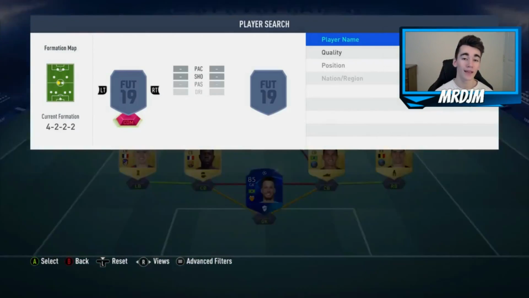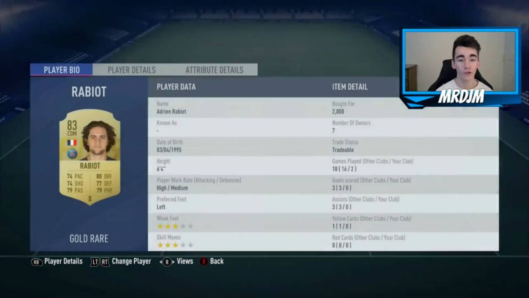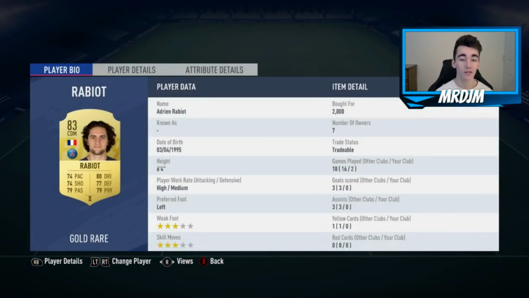So moving on to the left CDM position, I have gone with Adrien Rabiot, who I bought for 2,000 coins. And I think this guy is a decent box-to-box midfielder. He's got 70 or above in every single stat, which is nice. And yeah, I think he's a solid player.